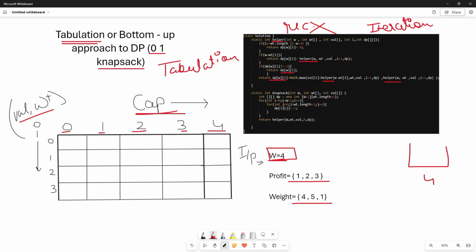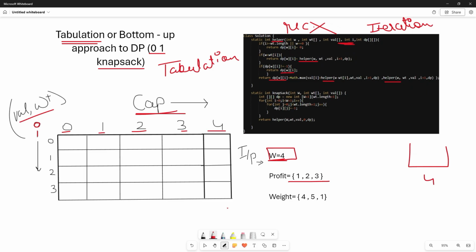And this is our pointer I. The I pointer is the pointer we are using to traverse the weight array in this question. That is I plus 1, which is here, then I plus 2, which is here. So we are using I to traverse the weights.